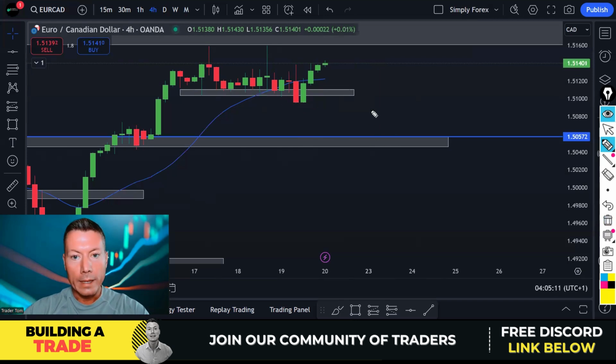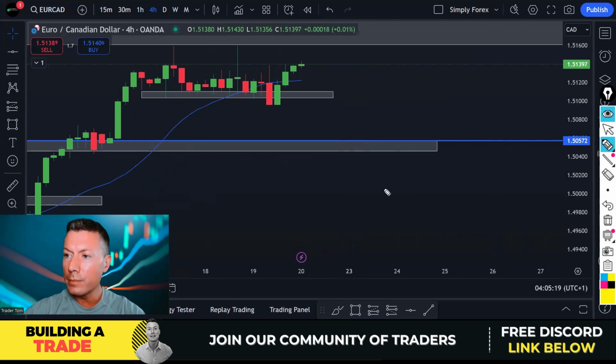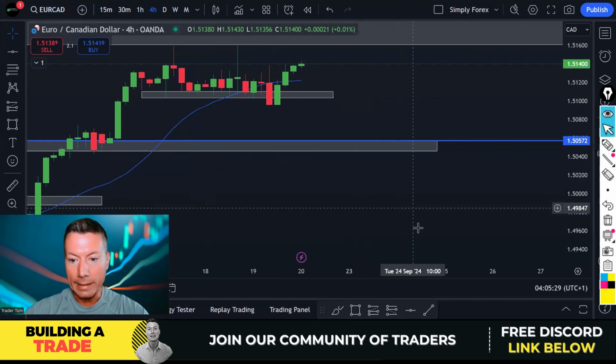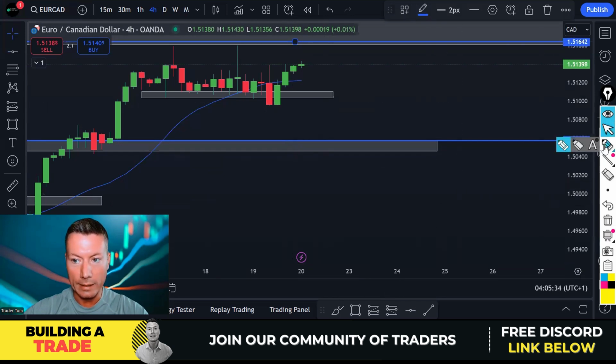Now, if we enter, and this is where building a trade comes in, what you need to know first, this is not even about building a trade: before any trade you ever take, you must know exactly where your stop loss and target are. I'm going to put in a blue line because my stop loss is above the last swing highs. So my stop loss is above these swing highs, and my target is always the next piece of support if I'm selling, because there could be buyers in here.